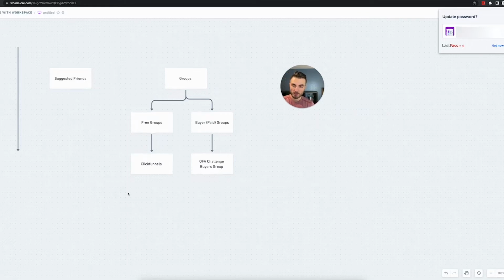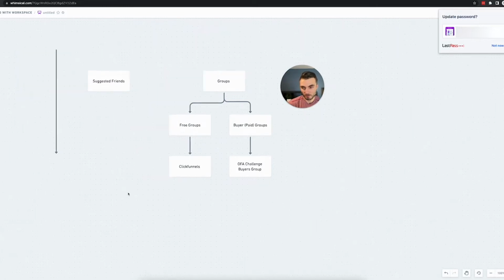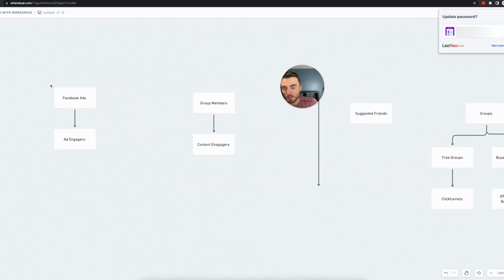So how can we start stepping into people that fit this bucket I'm referring to? Two ideas come to mind, one of which we're going to talk about here in the next 2 minutes, is this tool. But coming back to these two examples, we have Facebook ads and we have group members. Rather than just going to the free Facebook groups, like the ClickFunnels group, and going to the members section, one small step you could make to make your audience full of people that are actually engaged and active is looking at engagers on the content in these groups. Who's watching the lives? Who's engaging on the content, etc.